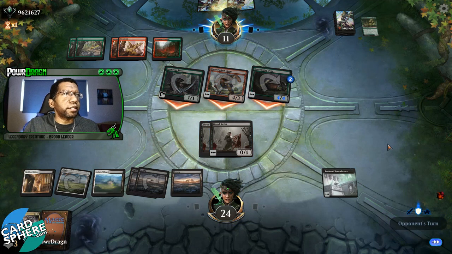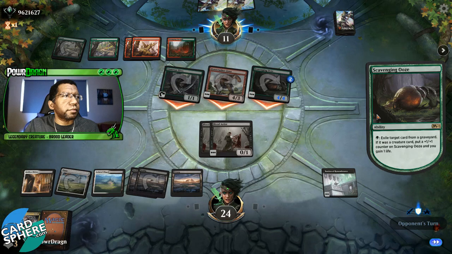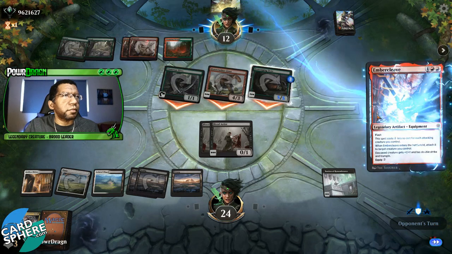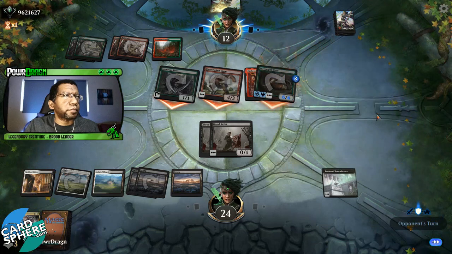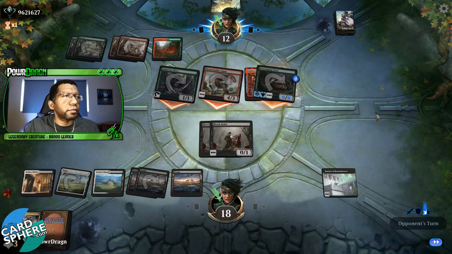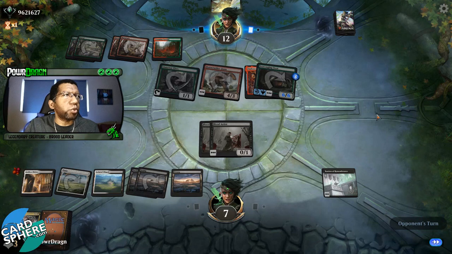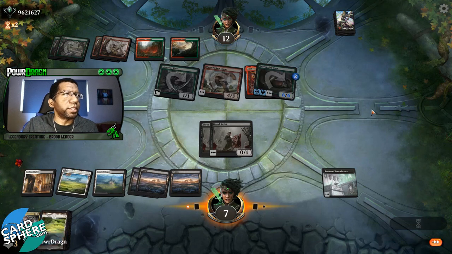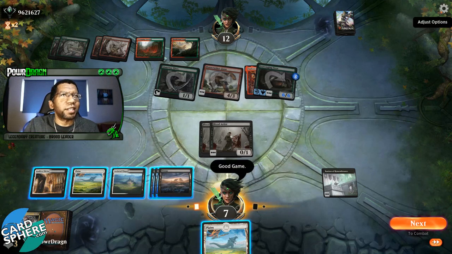Alright, let's see how bad it is. Embercleave up. Alright, there's the cleave. 7. Opponent can go to 13. Oh, then go to 14. Yeah. Ugh. We just keep drawing these lands when we need to draw other things late in these games.